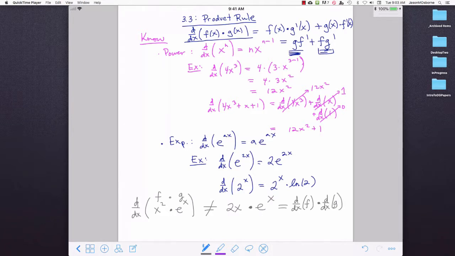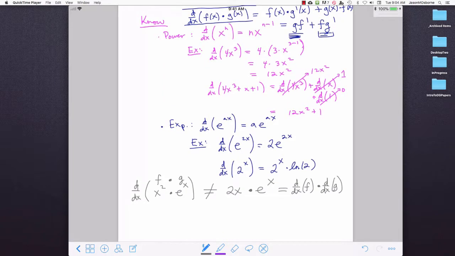We must use the product rule when two functions are being multiplied. So the correct answer is the first function, f, multiplied by the derivative of the second function. And g is equal to e to the x, so g prime is also equal to e to the x. That's what we know from before. Now we need to add on. I've done f g prime, therefore I must do f prime multiplied by g now.